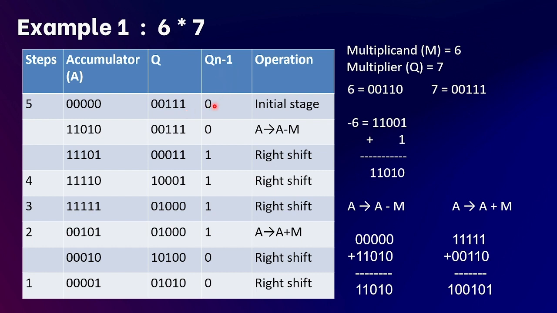In the initial stage we check the least significant bit of Q which is 1 and Q minus one is 0. According to the flowchart, for the 1,0 case we perform A minus M. The value of A is 00000, and minus M in two's complement is 11010, giving a result of 11010. Q is copied as-is: 00111. We then perform an arithmetic right shift, giving accumulator 11101, Q 00011, and Q minus one 1. The count is decremented from 5 to 4.